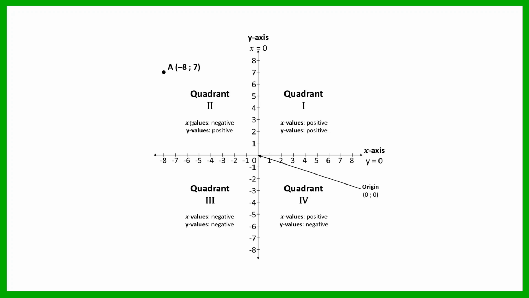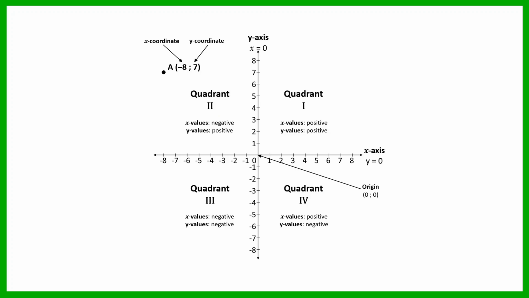Any point on the Cartesian plane, so over here I've got a point on the Cartesian plane, can be identified using an x value, which is the x coordinate, and a y value, which is the y coordinate. The x and y coordinates are written as an ordered pair. When we write an ordered pair, x always goes first and y always goes second, and it tells us the position of the point on the Cartesian plane. So these coordinates over here, this ordered pair, tells us where this point is on the Cartesian plane. Okay, now we're going to go to an example where we're going to practice plotting points and drawing a graph from a table of ordered pairs.